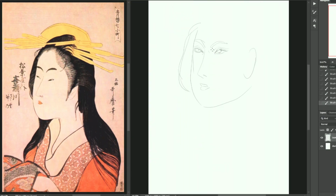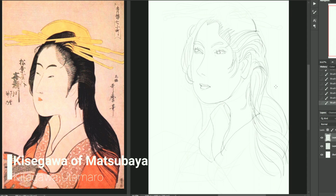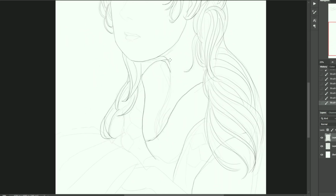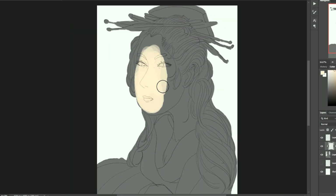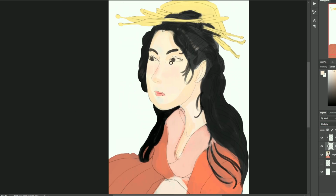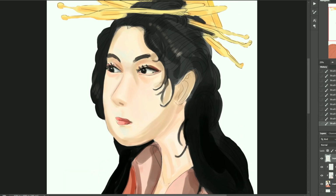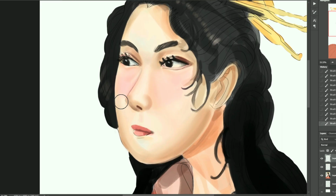So the final masterpiece I will redraw is Kisegawa of Matsubaya by Kitagawa Utamaro. I was really interested in East Asian art too, and I really like this Japanese wood print since it looks very elegant, and I wanted to try drawing the lady in a different style. For this one, I'm gonna change brushes since the previous two were done with a chalk brush, but I feel like a chalk brush won't look so good on this one since the lady in the original looks very delicate, so I think the standard round brush will be good for this redraw since it doesn't have that much texture.